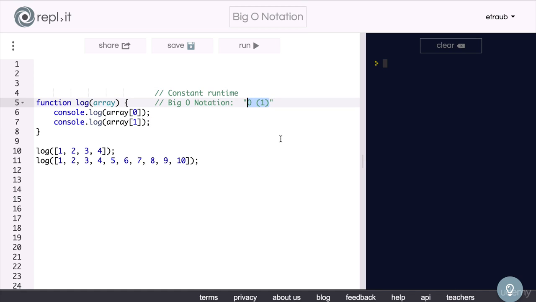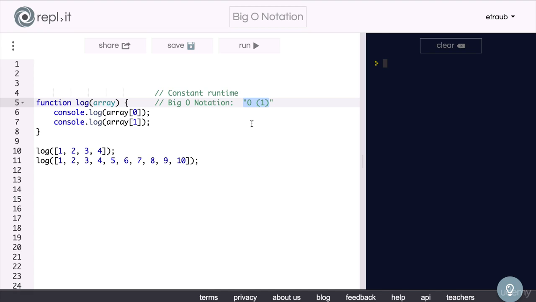We know that the runtime is constant because as the input size increases, or in this case, as we increase the size of the array, the number of operations that we perform never changes. We still only log out the first two elements, no matter how large the array gets. This is called constant runtime and is written as O of 1 in Big O notation.